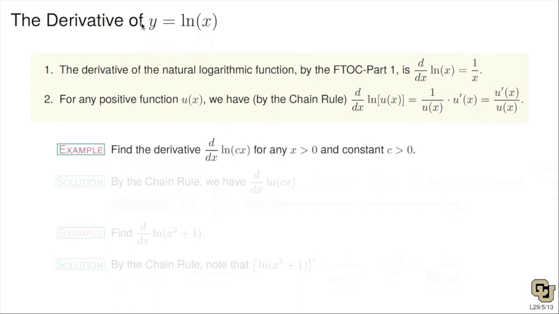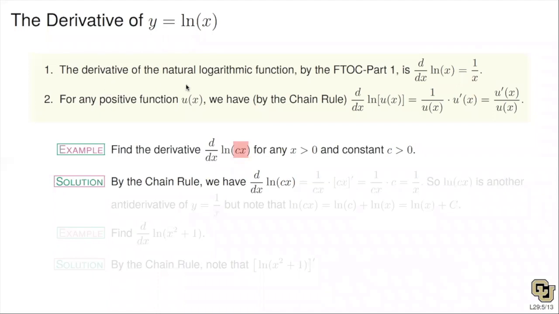So here's an example. I wanted to do the derivative of ln of a constant times x. This is a composition of functions. The inside function is a very simple function, it's just c times x. So when I use the chain rule, I do derivative of the outside. Derivative of ln of x is 1 over x. So the derivative of ln, the outside, gives me 1 over cx, where c times x is the inside function.